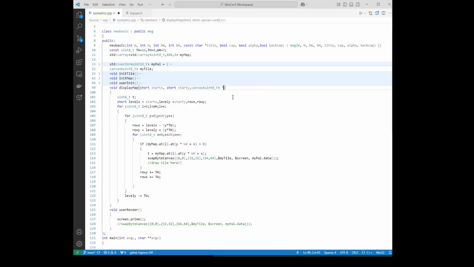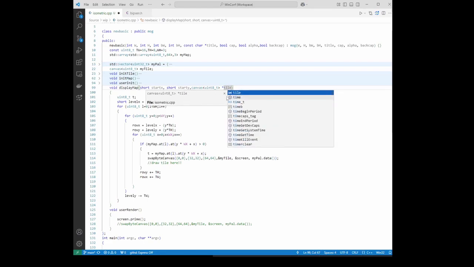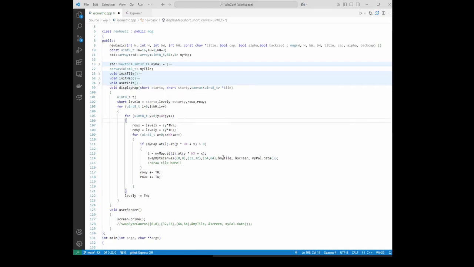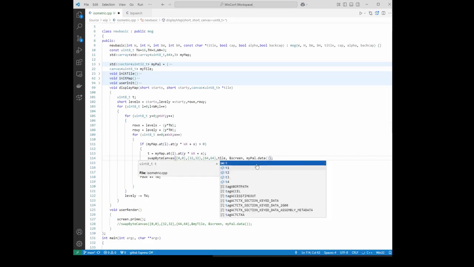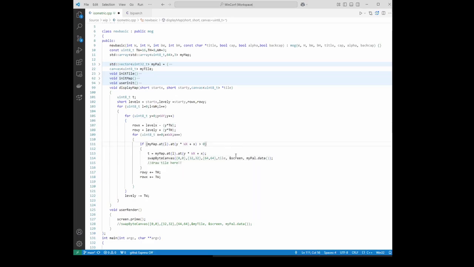We'll just call that tile. So let's change that first. Screen can stay as it is. And this data here maybe we should change as well.